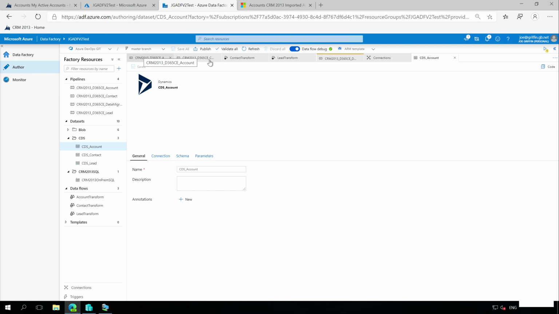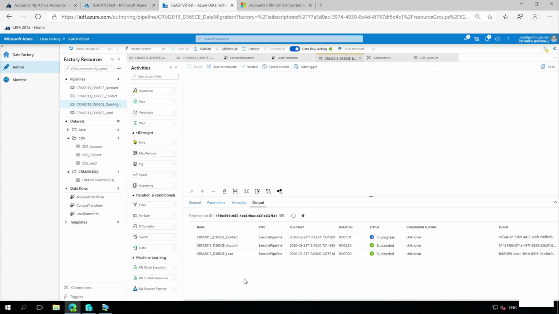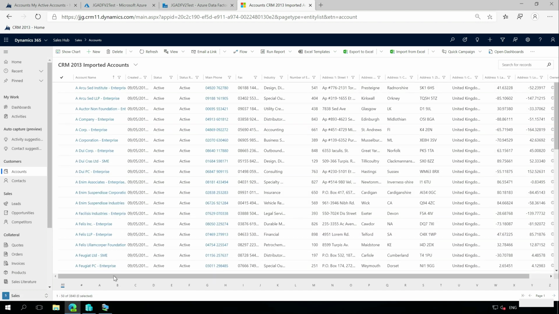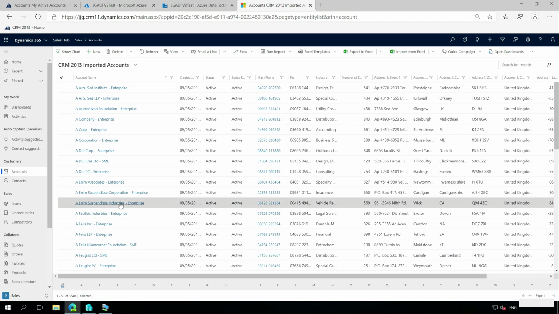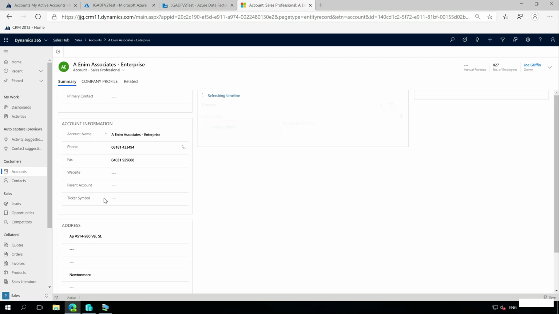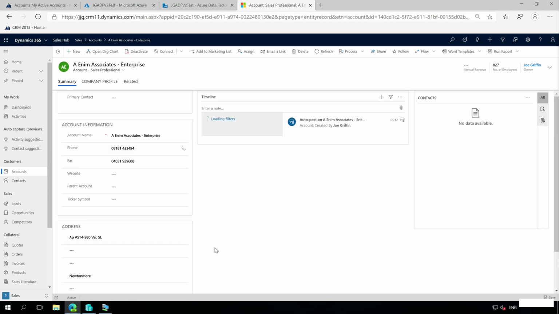Okay, let's see how our pipeline's doing at this particular point. Where's it gone? Data migration. Okay, we can see that it's just about finished processing the account one. We'll let this finish now for the contact records, but if we jump across into Dynamics 365 now and give this view a little refresh, we should be able to see all of our account records have been copied across successfully. We can see as well that for the account name, the appropriate value has been appended on there. So we can click here and view the record in a bit more detail. All of the field values that we specified for an on-premise database have been successfully moved across, which is really nice.